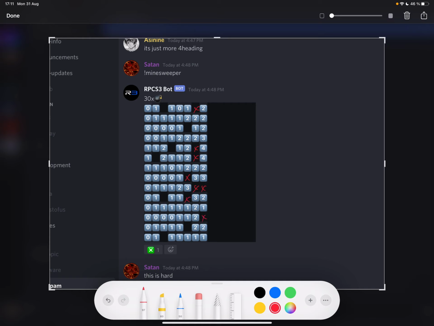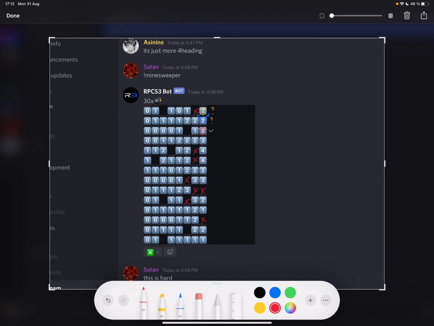Okay, these 2 are touching a mine on the left, so there is a mine either here or here. And these 2 are touching the same cells, so that would mean there is no mine here. And these 2 are only touching 3 hidden cells, one of which is guaranteed to be free, so we can deduce that these two cells contain a mine each. So that would mean that this one is also free.